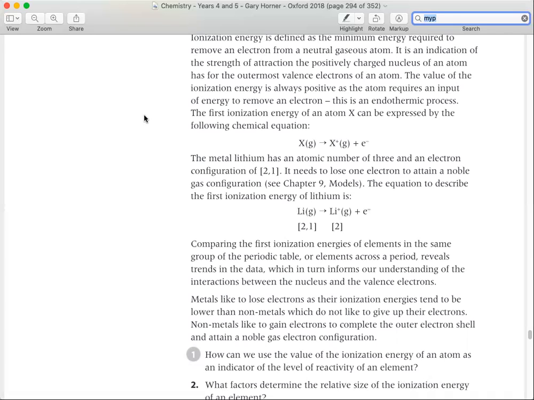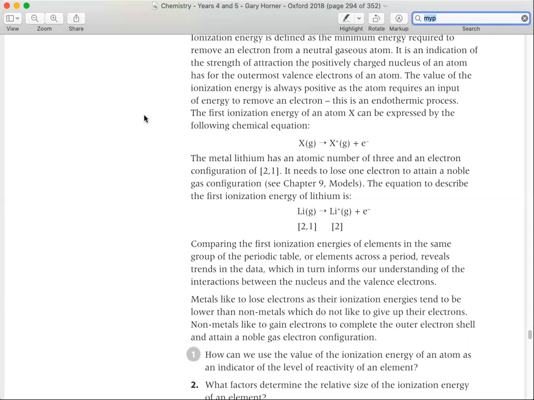When you remove the first electron, that is called first ionization. When you remove the second electron, that is called second ionization. When you remove the third, that is called third ionization. So first the outer electrons are lost, then the inner electrons are lost. We have to remove the outermost electron first, and then the inner electron. This is how it goes when we write electronic configuration.